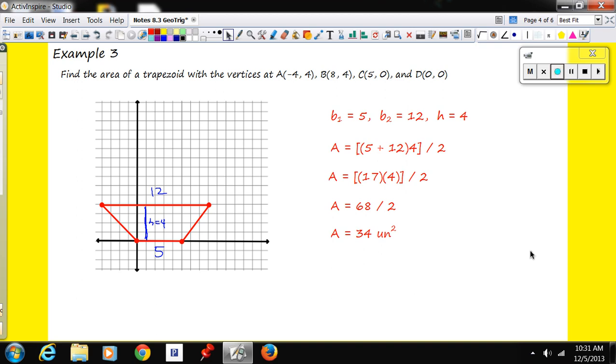So the tricky part in some of the practice ones that we're about to do is we have to find the height. Usually the bases are given to you, but not always. But finding the height's hard. Now on a coordinate, finding the height's easy because you just count straight up and down. It's got to be perpendicular. If your bases are horizontal, your height's going to be vertical, and it's going to be easy to find. Just when they're not given to you, that makes it a little tougher. Good to go?